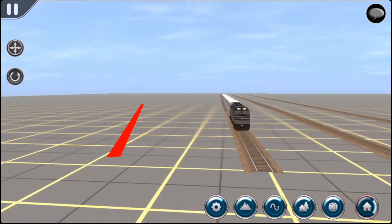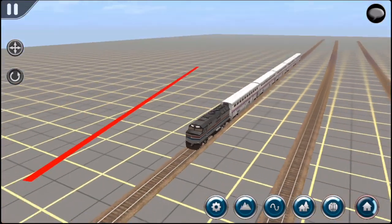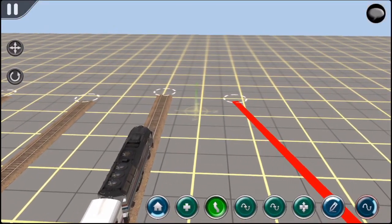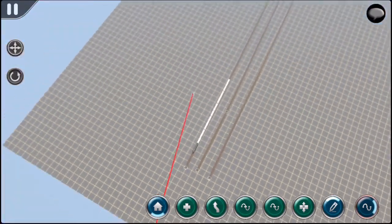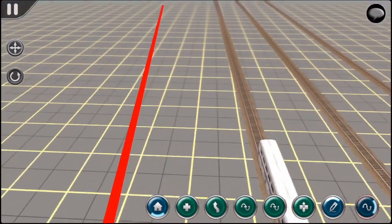So now, as you can see, there's an Amtrak train over here, and he's running on the right side. But once again, Ludwig, how are you going to stay in sync, this time from the front, same as the British ones? Well, this is how you do it.